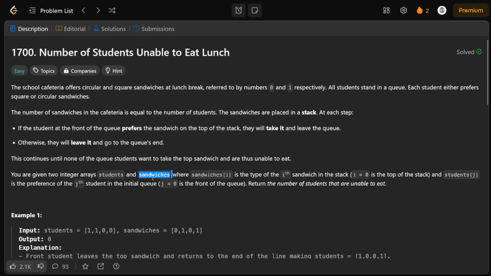Similarly, the sandwiches array is a type of stack, saying I have this particular sandwich, whether it is 0 or 1. We need to find the number of students unable to eat their lunch.